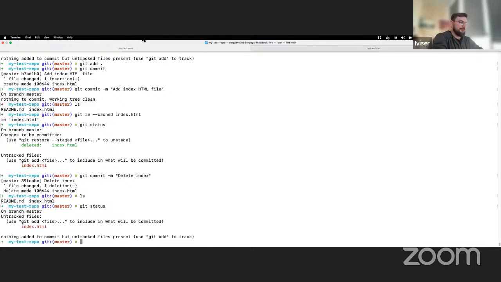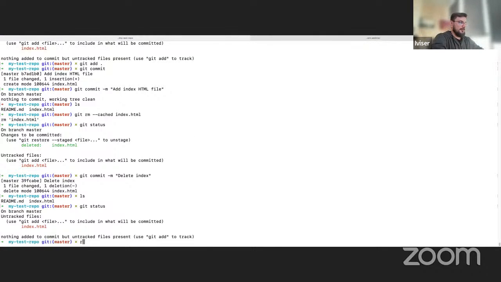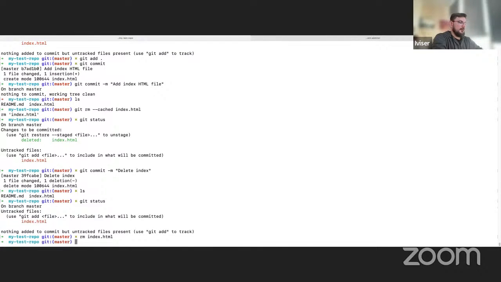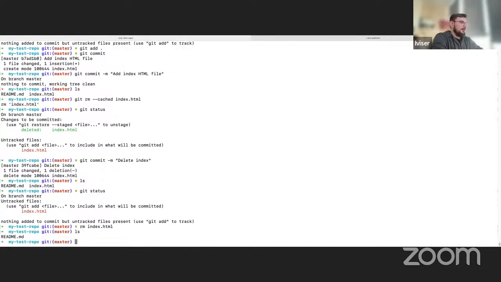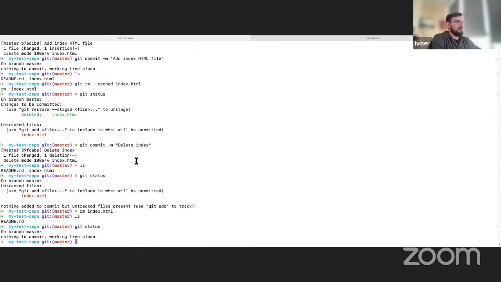Let's do this. We'll just rm index HTML. There is no index HTML right now on our local file system, and Git doesn't know about it either.